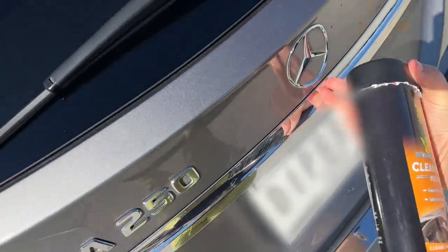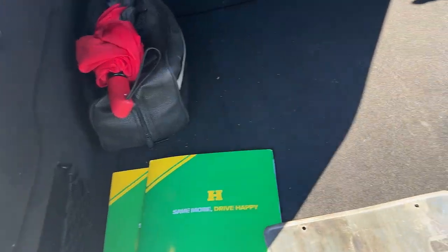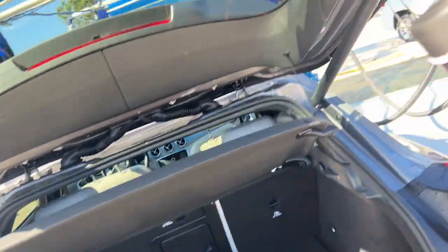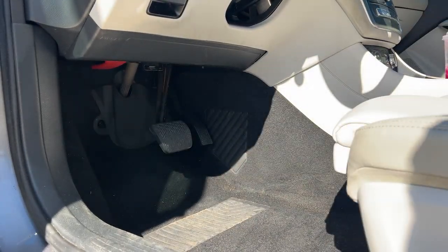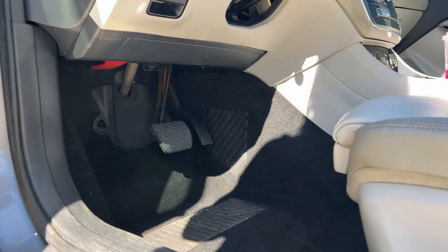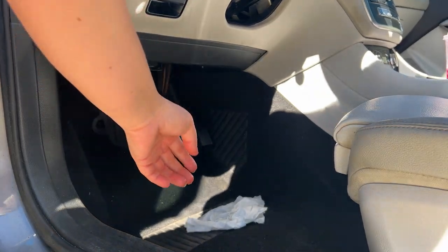I don't think the back needs to be vacuumed. Yeah, it's literally brand new. That's fine. Well, maybe I should. No, it's literally fine. I'm gonna get it detailed in like a week. I'm gonna clean that thing because it's dirty with the Meguiar's wipes. I might be in the way when I do this, but I'm gonna try my best not to be. But it's just a lot of mud.